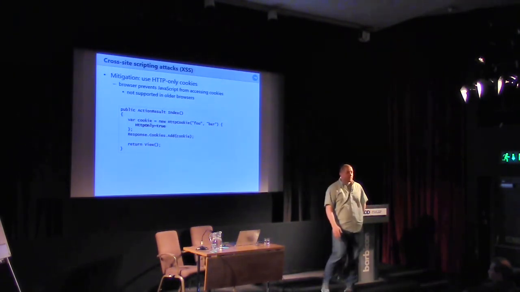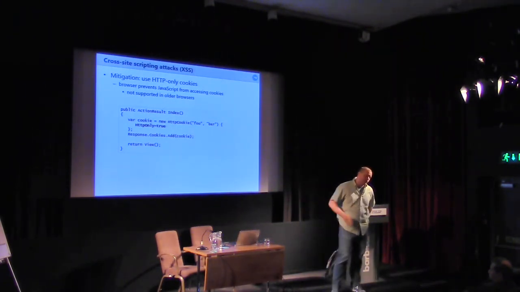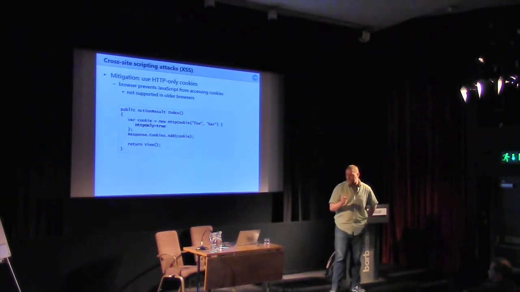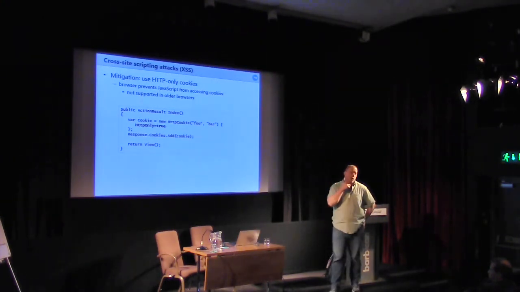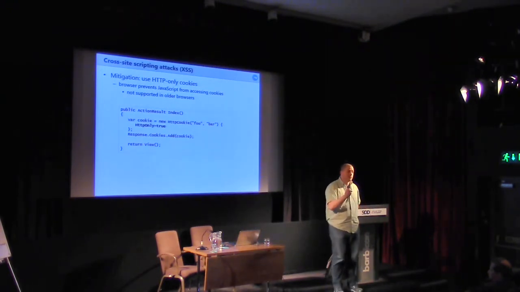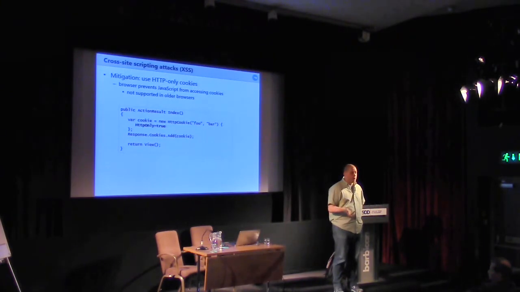If an attacker is able to do a cross-site scripting attack, again, they pretty much can do anything the user can do, right? They're running JavaScript in the page, so they can see any of the data, keystroke access, all that kind of stuff. A very common thing that they want to go after as well is your cookies, right? Cookies for doing authentication. And so cookies are programmatically available in JavaScript.